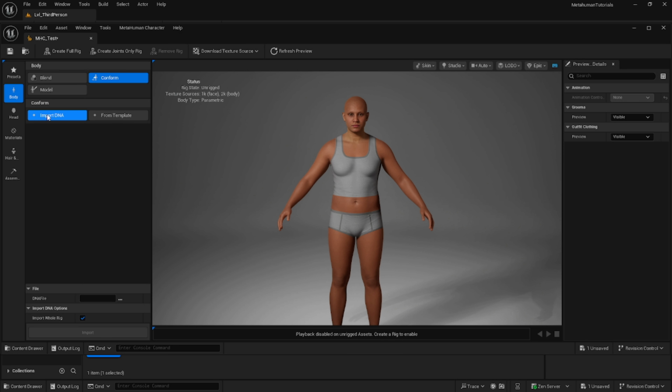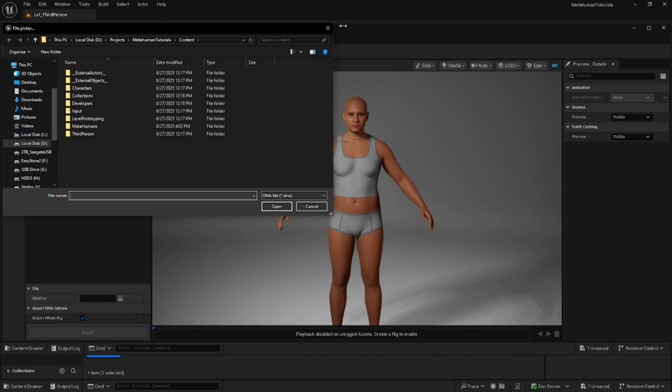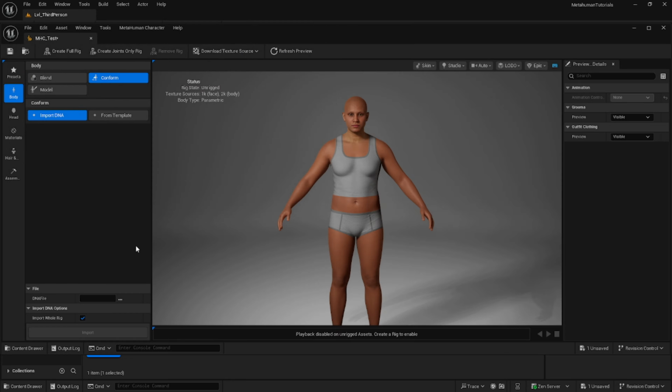So you would find one of those files and you would load it into here, and that file would be the basis of, in this case, the body. So you'd be looking for the body DNA.